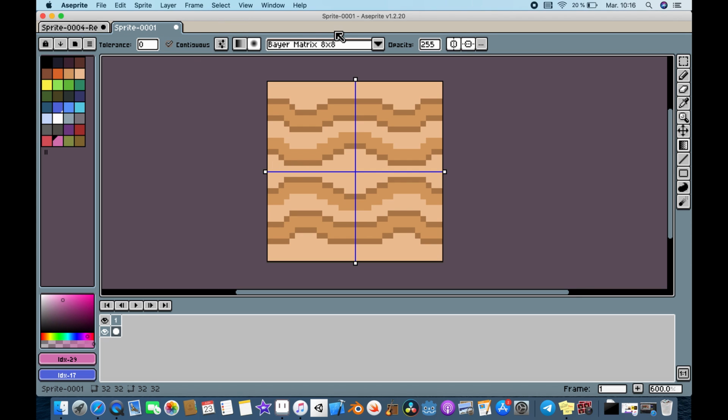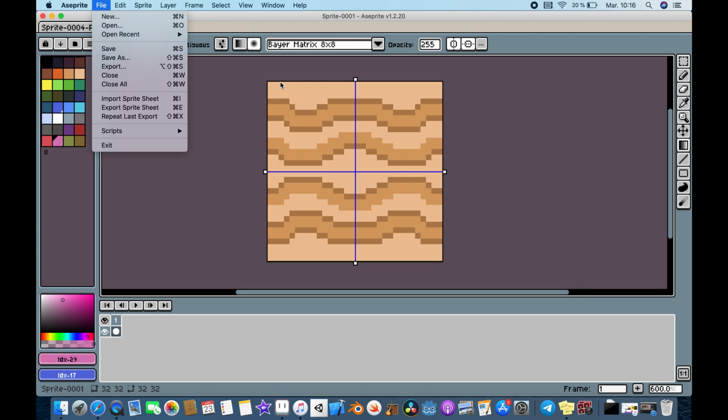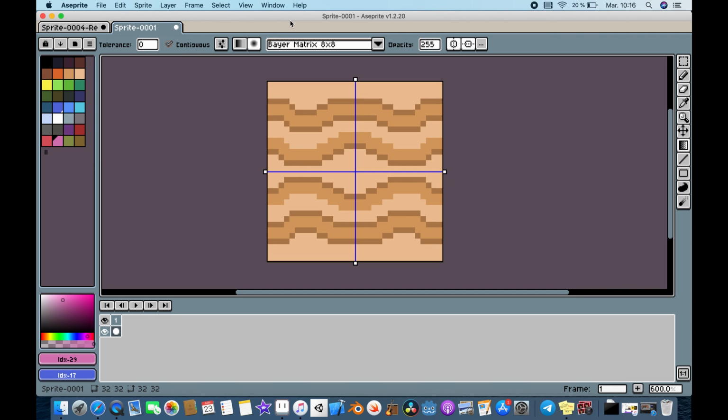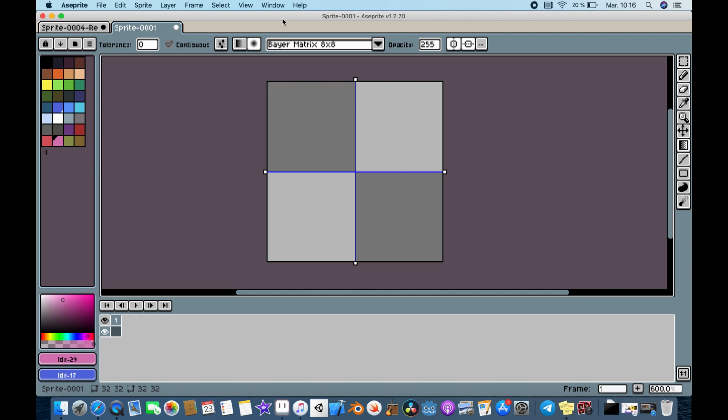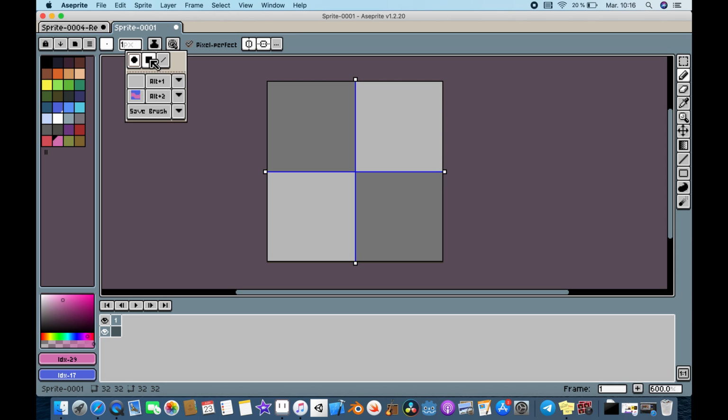Another tool that is very good for making pixel art in Aseprite is the Pixel Perfect tool. I'm just going to show you. I'm going to select that and delete it. I'm also going to click on B, go back and take a normal brush, and remove the symmetry here. I have it ticked, so I'm just going to untick it.